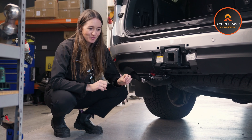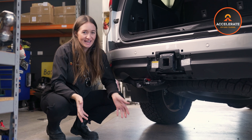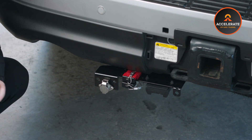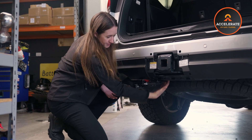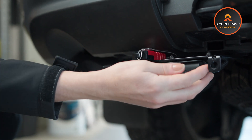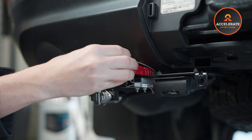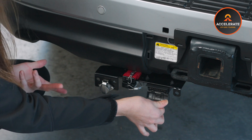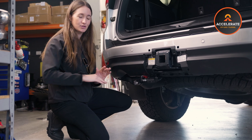Another 300 series accessory that we fell in love with, like the light, is the advanced side trailer bracket. It's now just a standard installation on any 300 series — it looks so much neater than doing your flat plate. It's especially designed for the 300. There's a big mount arm that sits up here. It's got your prefabricated connection mount, two holes for your airbags and manual inflation valves. You've got space for up to three Anderson plugs, space for a seven or 12 pin trailer plug, and obviously a breakaway on there as well. It keeps it looking so neat and tidy — much better than your old school flat plates.